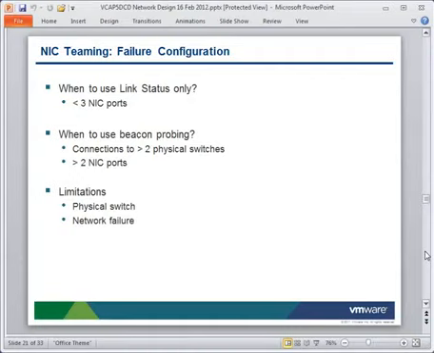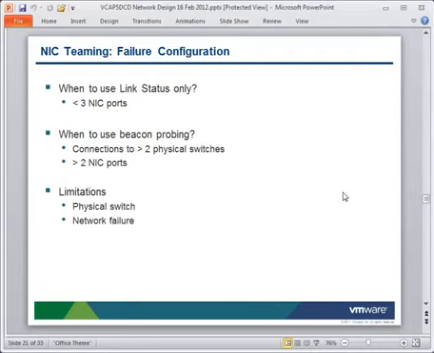All right. Okay. We're on NIC teaming, so we'll carry on with NIC teaming. Yeah, we'll just finish the NIC teaming portion. All right. So for failure configurations, when to use link status only. Definitely you can use link status only when you have fewer than 3 NIC ports. It only detects failures such as cable pull-out and physical switch power failure, but it cannot detect configurations such as switch ports being blocked by spanning tree, misconfigurations of VLANs, or cable pull-out on the other side, which means the side behind the physical switches that is not facing the ESX server. So anything that is directly connected to the NIC port is what it is able to detect. Yep, so that's where we use link status.